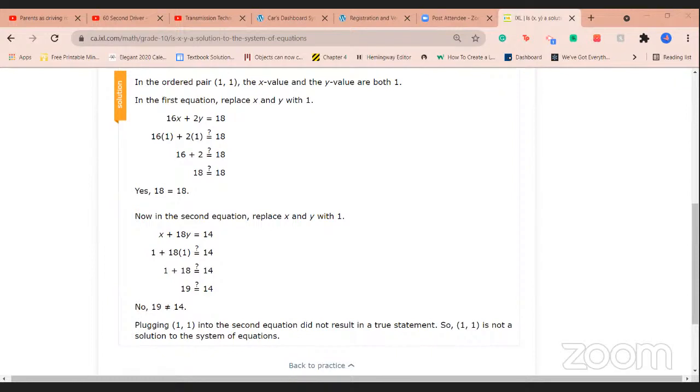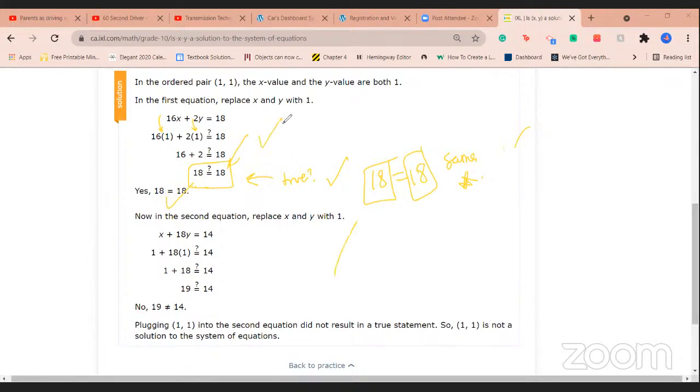I keep closing my annotation. Okay, yeah. So you just subbed in the 1 and 1, and then we get 18 is equal to 18. Is this statement true? Oh, wait. It's true. 18 is equal to 18. Is 18 equal to 18? Same number? Yes. Okay, so it's a true statement. Since it gave us a proper answer, this is a solution to the system.